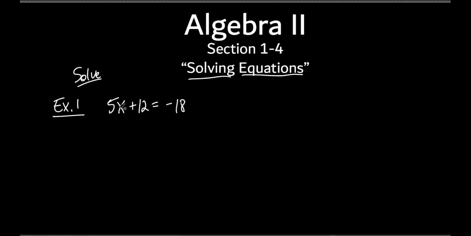All right, so what do we do? We're trying to solve for x, so we get rid of what's being added or subtracted first. That's the first thing we do in this situation anyway. So we get rid of the plus 12. How do we get rid of a positive 12 or a 12 that's being added? Right, you do the opposite, which is subtraction. So you subtract a 12 here, subtract a 12 here. Those add up to 0 when we add up all our columns. Bring that down. That's a 5x, and that equals negative 30.